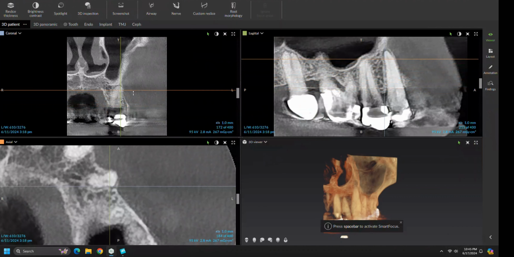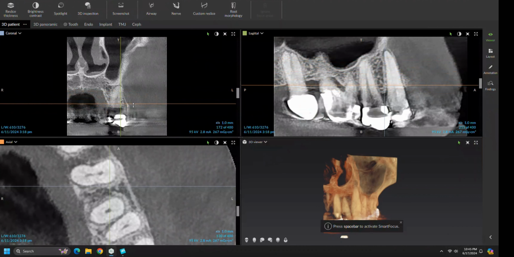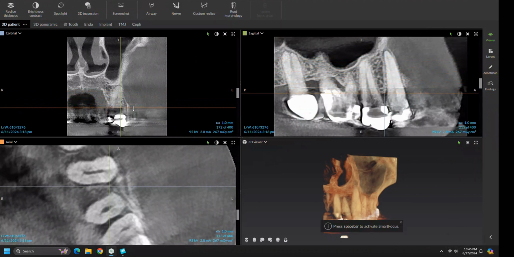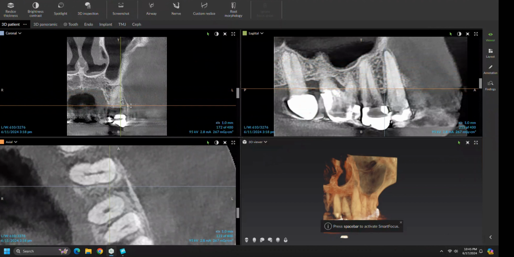So what I did is I came back more coronal, and I looked with a more discriminate eye, and then I saw this. This fracture, or what looks like a fracture right here, that corresponds to a radiolucency, could be the area of focus. And if I was to measure, let's see where that pocket stops. Kind of in this area here to the gingival margin, which is kind of right in this area. Let's just do a measurement and see what we get.